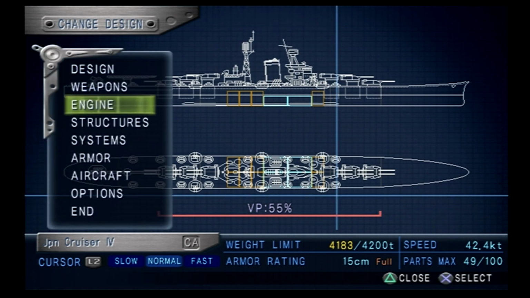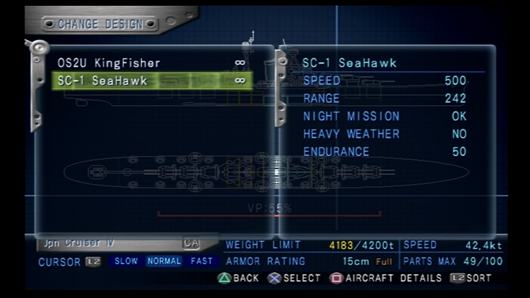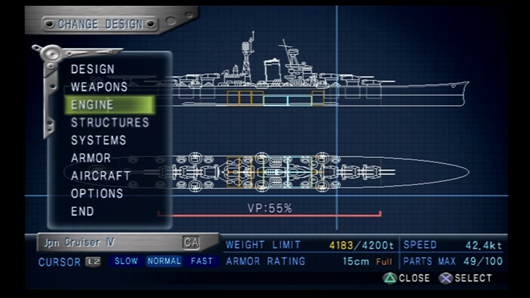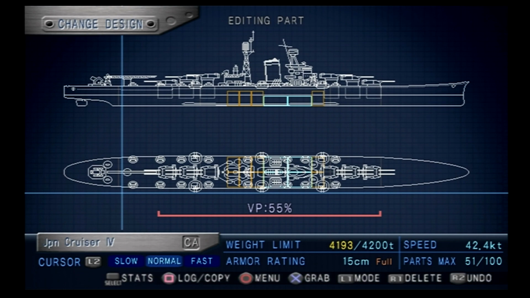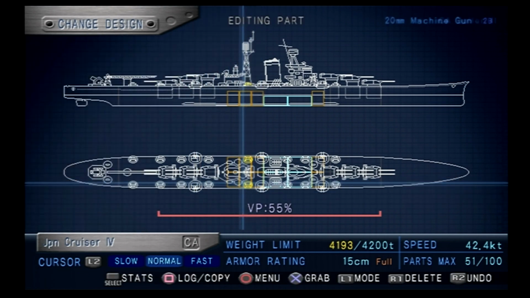So I have less high angles than I want. But all things considered, not too bad. Armor is at 15 centimeters, which is a little light, but you know, we're gonna grab our Seahawk plane here, which thankfully doesn't weigh anything according to the game. Structures, engine. We have spotlights. We have pretty much everything here. I only have 1 set of spotlights. If I can fit another pair on here, there we go. Yes. Okay. That is looking pretty good. Considering what we have to work with in terms of weight, I am happy with how that turned out.